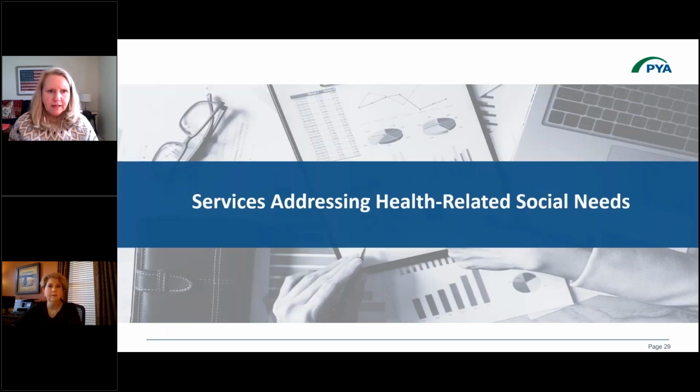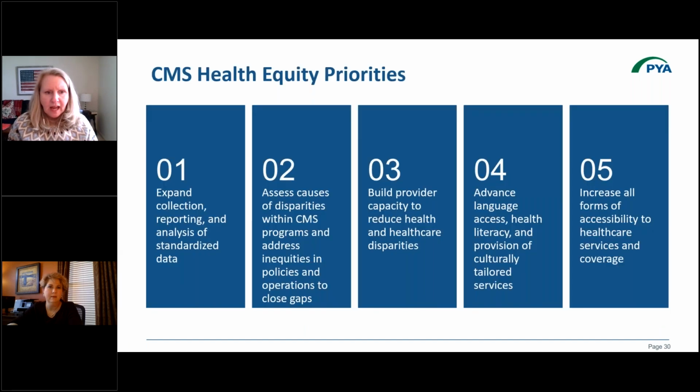In our last few minutes here, and we have about 10 minutes to go, let's talk about these services addressing health-related social needs. These are new reimbursements available under the fee schedule for providers who are actively addressing the health-related social needs of their beneficiaries. And this is tied really to CMS's overall health equity priorities.